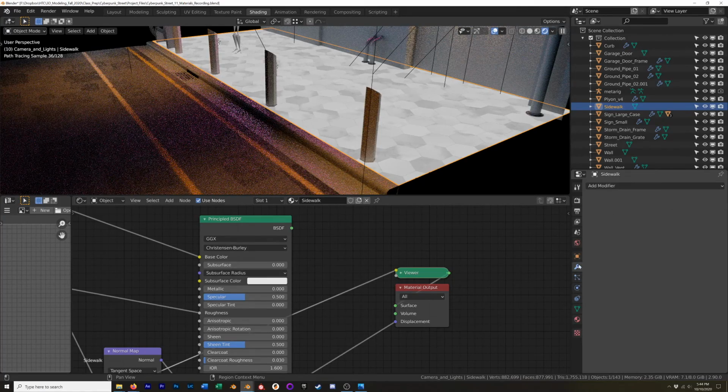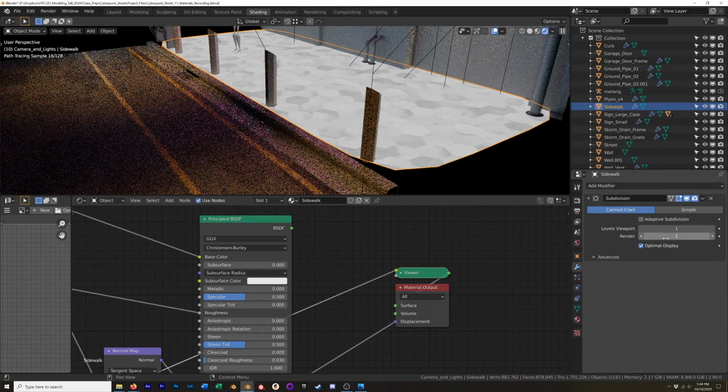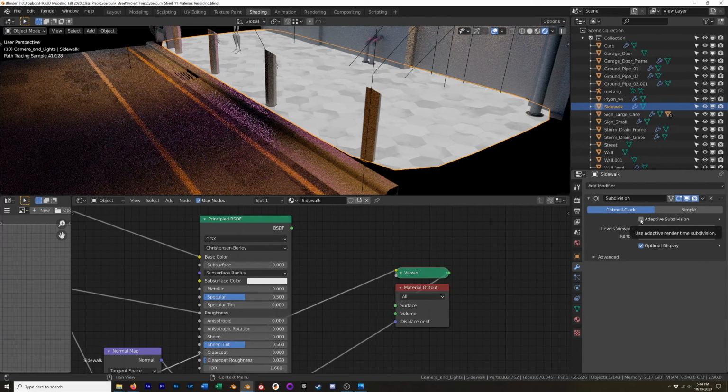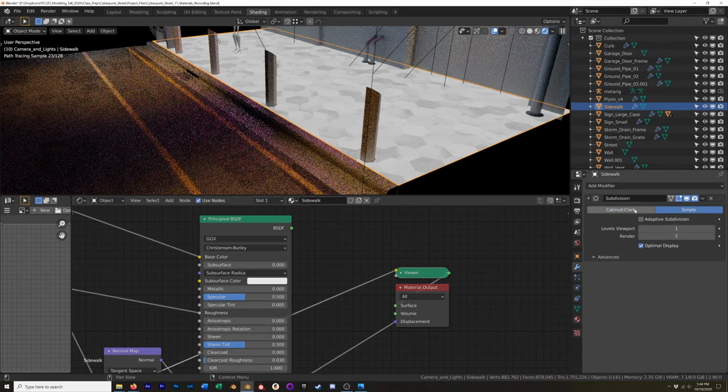and then we're going to go back to our modifiers and add a subsurface modifier. And we've got a new option: adaptive subdivision. I'm also going to set this to simple because I don't want it to round the corners. That's good.